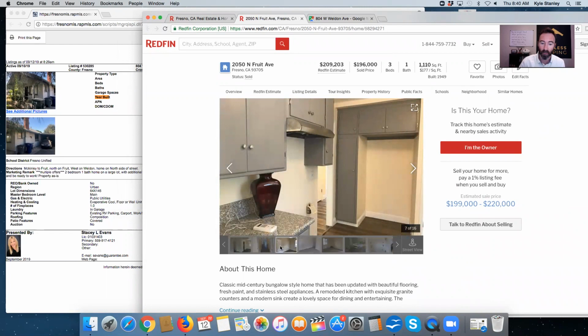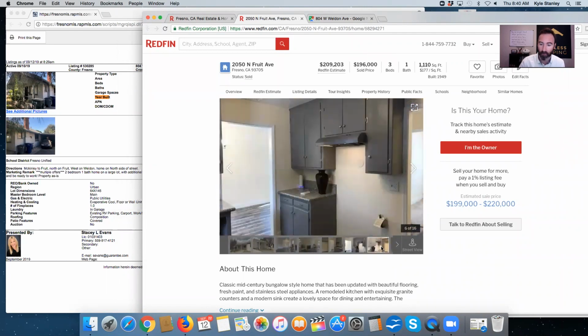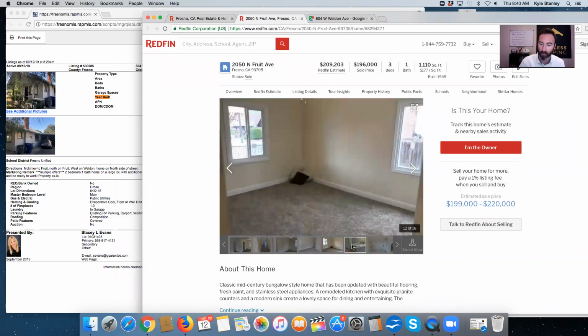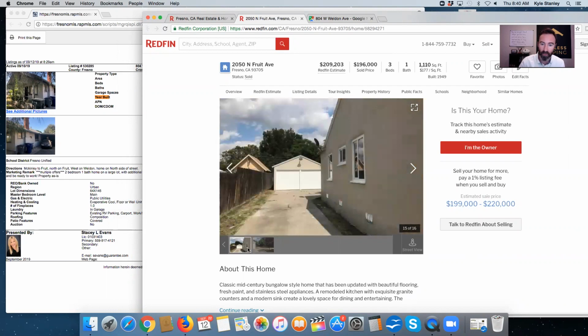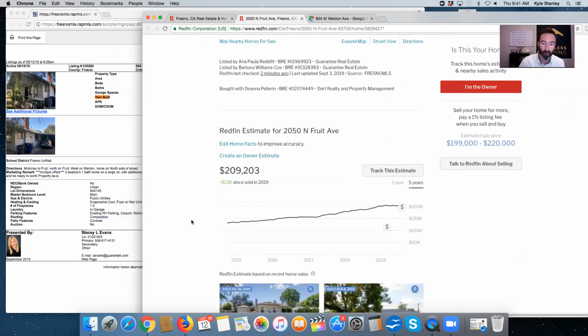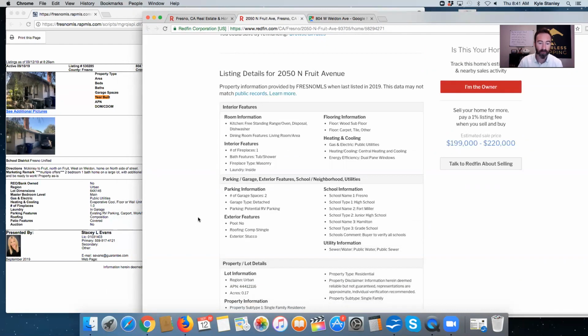It looks like at the very least painted cabinets, whether those are new or not, I'm not sure. But the countertops are updated, nice granite, and there's new carpet. Everything looks really nice here. I might have a better shower than that, but it's not a bad shower. And look at that, we've got a detached garage, just like ours. I'm comping down below, going through the amenities, the major things that we looked at.